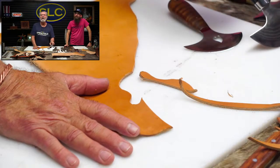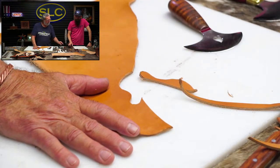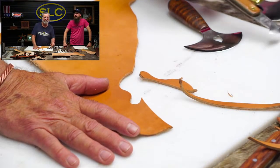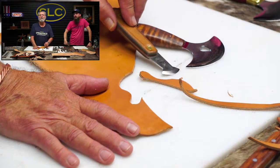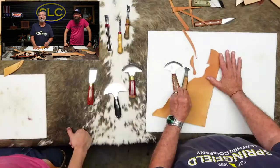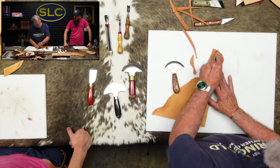This is called a round knife because it's got a big round blade on it. Let's see, this little knife, this is one from Ivan that we've been selling here. And it's just a little bitty pattern knife. It'd be good for long, straight cuts, you know?